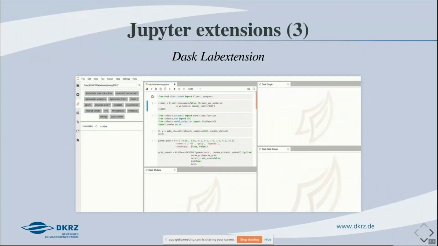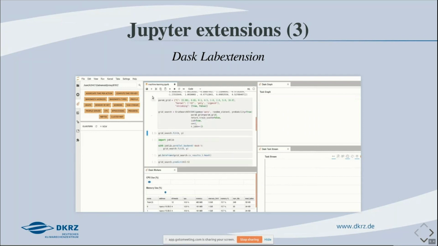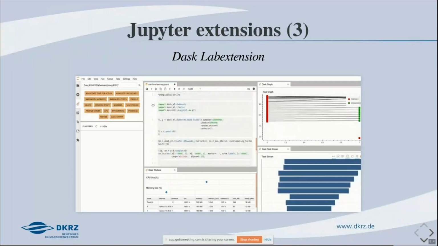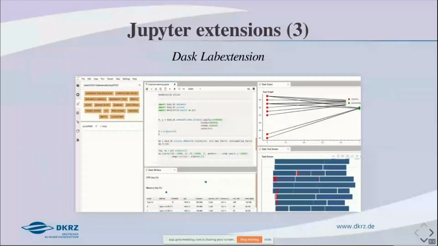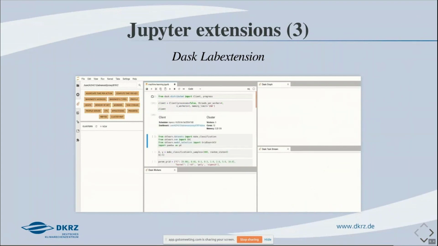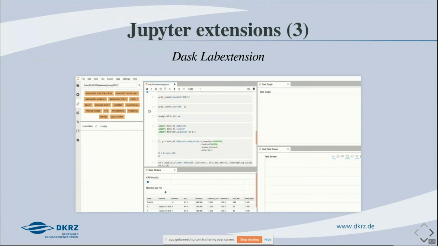In the root environment, we already installed some, let's say, useful extensions. For example, I noticed that many of our users are experimenting with the Dask library and Dask clusters. So I added this Dask Lab extension. This is an awesome tool to help you both visualize your Dask cluster and see what is really happening there. And using Jupyterhub, you don't have to care about any networking because it's in the same network. So you don't need any port forwarding or SSH or something like this.